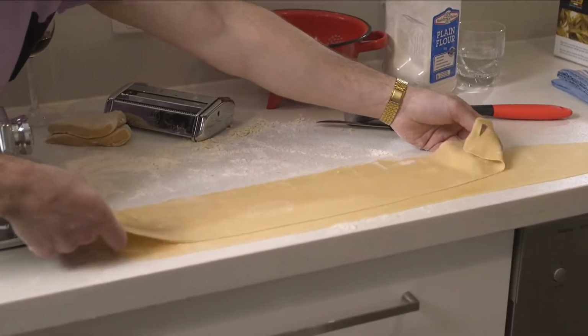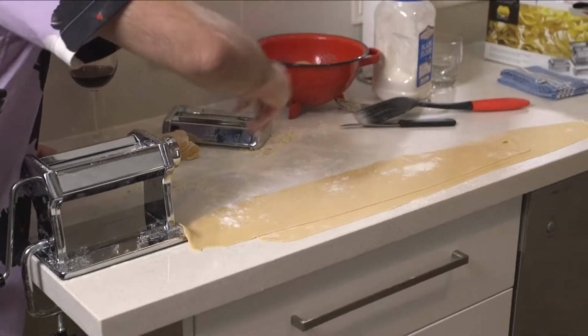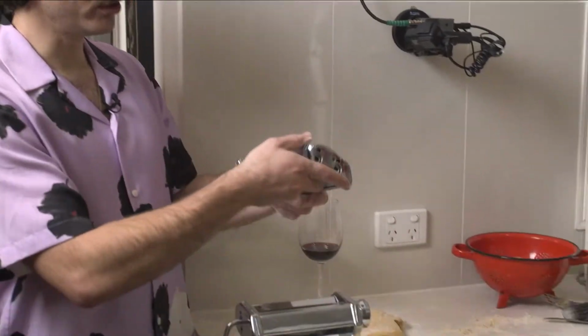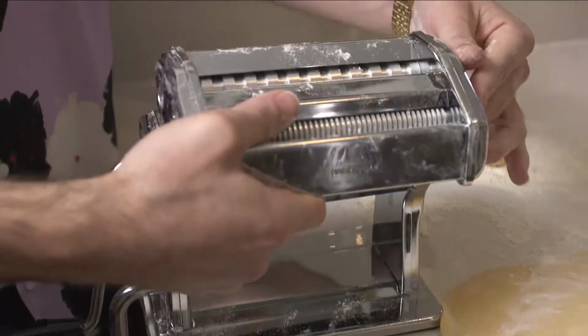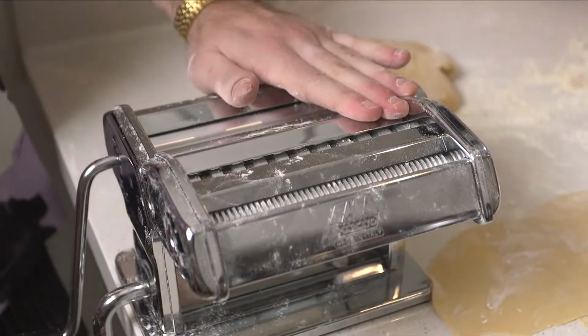That stops it from sticking. So if you're making a lot of pasta, you've got lots of sheets, it's not going to stick to each other. And this is the fettuccine attachment. You'll notice that there are lips which you can then hook into on the actual pasta machine, like so.